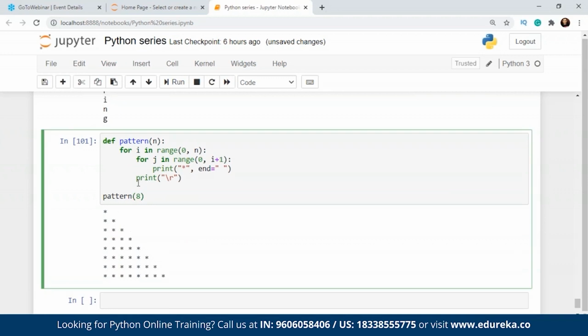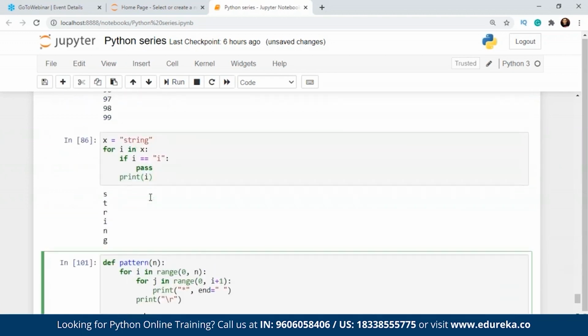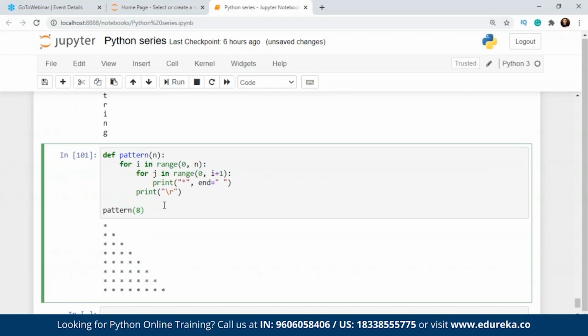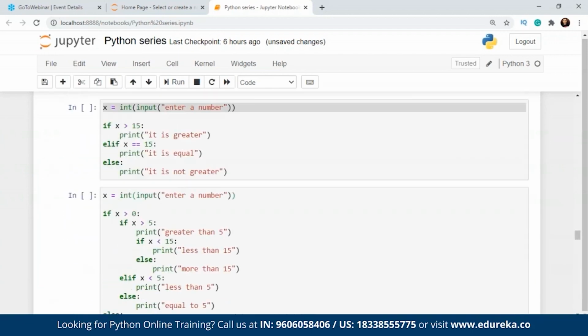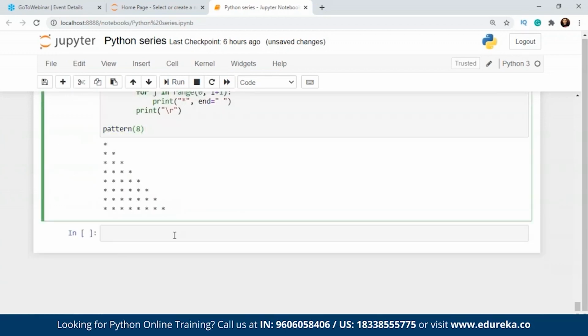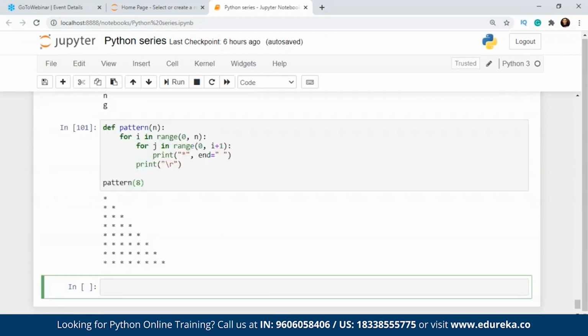Now what we can do here is we can create other pattern programs using this logic. And now that we have come to the end of this session guys, where we have actually done nested loops, and we have learned about how we can use the loops in Python with other control statements like break, continue, and pass. So I'm going to give you a simple exercise to practice at home guys. What you have to do is you will have to make pattern programs using this asterisk symbol, where I want you to create a pattern for full pyramid and a downward pyramid program guys.